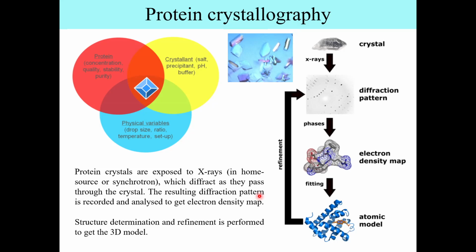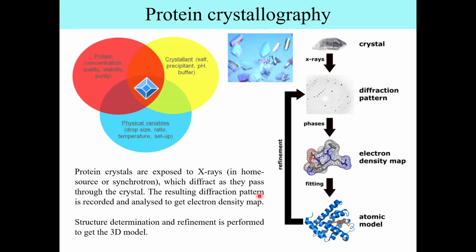Now, what if you want to study the structure of proteins? This is the conventional experimental way in which you can study the structure of proteins. There are different techniques. For example, nuclear magnetic resonance spectroscopy is one of them. Our lab performs NMR spectroscopy, and this is useful for small proteins, less than 20 kDa. But what if the protein is huge? Let's say it's a 60 kDa protein. For those, you can go for protein crystallography.